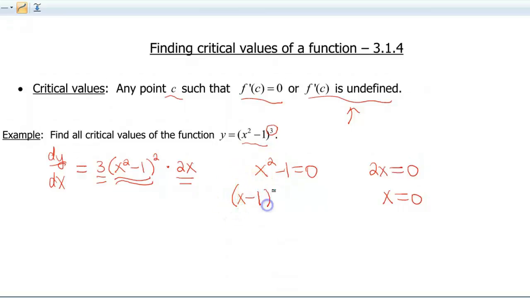So x² - 1 factors as (x - 1)(x + 1). So that way now I can set each of those factors equal to 0, and I end up with all my critical values. So I get a critical value of 1, a critical value of -1, and a critical value of 0.